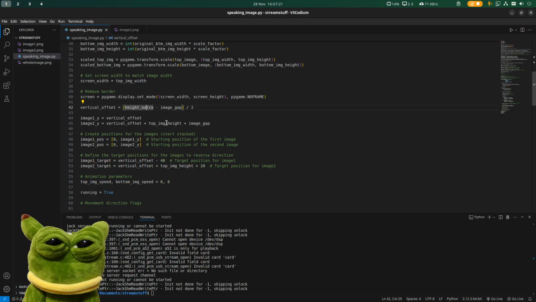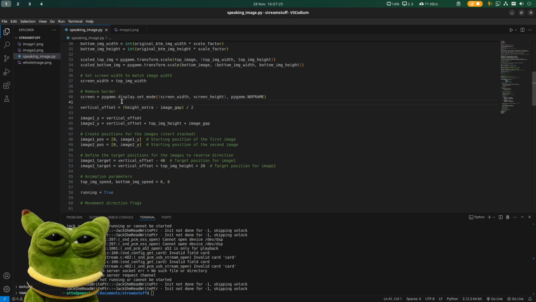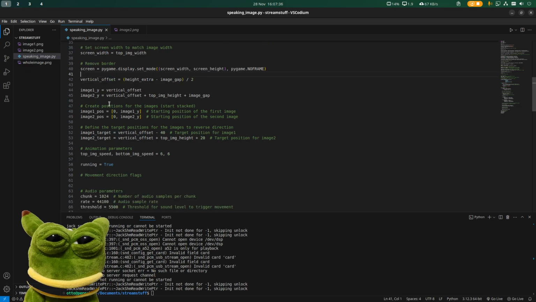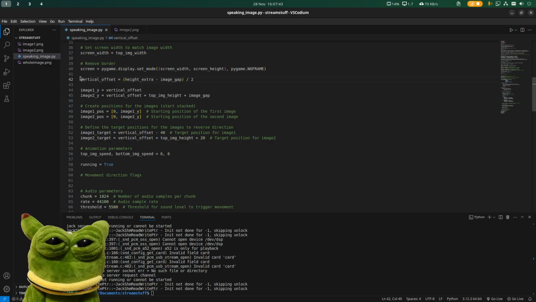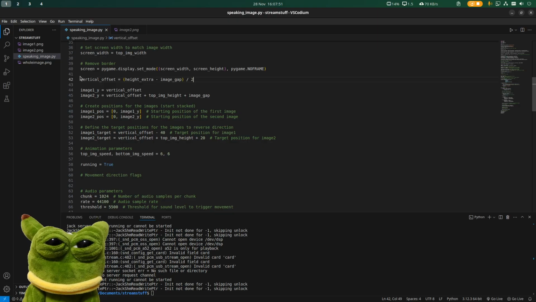So we calculate how much of the screen isn't taken up by the images themselves, and then we divide it by 2 to find the center point. So that's a calculation to find out how far we can put the image to make it vertically centered. So now, no matter your window size, no matter image size, it will center vertically as it should, assuming your width is still the same, because I haven't dealt with that yet.